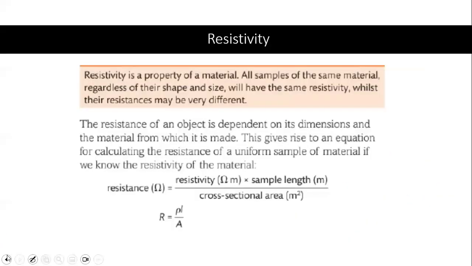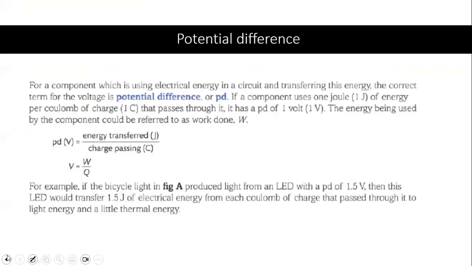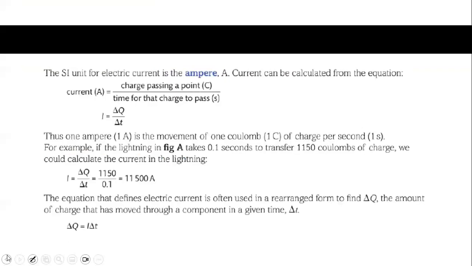So when we talk about the rate of flow of charged particles, please notice that I'm saying charged particles and I'm not saying electrons. Why? Because your electrical current can also be generated by the movement of your positive particles as well. Okay, and it can also be generated by the movement of both positive particles as well as your negative particles.